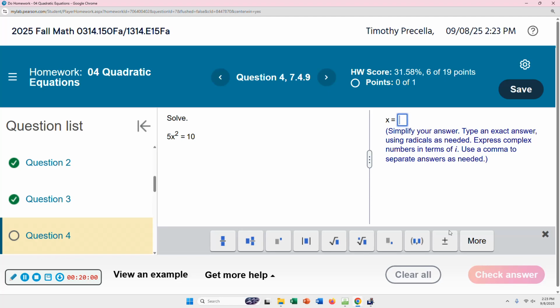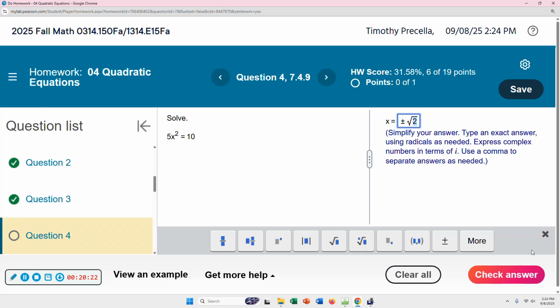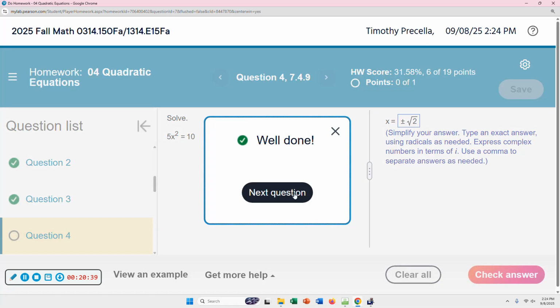I remember the first time they put in the plus minus hot button. Tony and I had been asking them to do that for a while. Before then you had to write square root of 2, comma, negative square root of 2. But now with the hot button, I was just ashamed to admit how excited I was. A colleague of mine said it didn't take much for me to get excited. We were running around telling everyone they put in the plus minus hot button. They didn't seem excited, but I was, and you should be too.